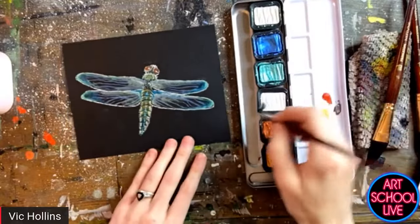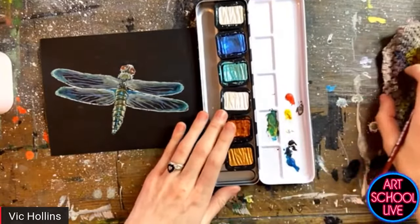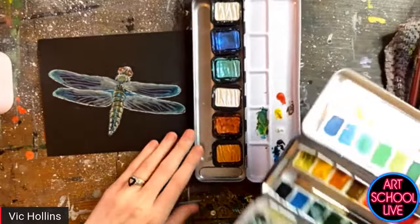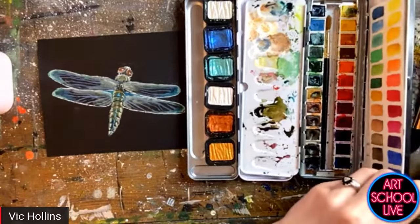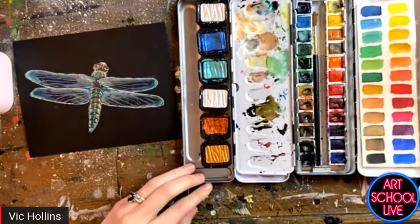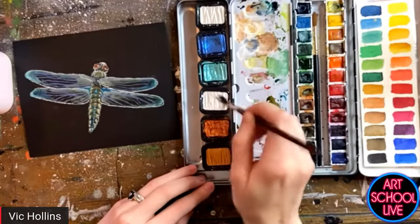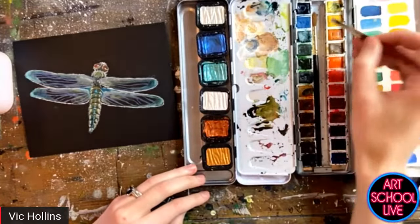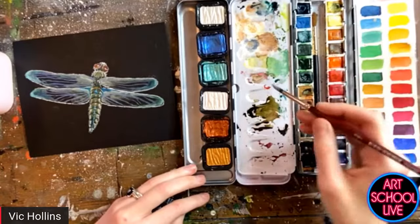Next I'm going to use some of the pearl white. This is the one where it's really easy to tone using a standard watercolor. It's one of the pearlescent colors, so it shows up really nicely on both black and white paper. I'm going to show you how you can mix your standard watercolor with that to create basically any color you'd like. These have a gum arabic binder — they're going to be really compatible with any watercolor, but today I'm going to be mixing them with some Rembrandt watercolor. I know I'm a monster — I'm mixing directly on top of my pan.